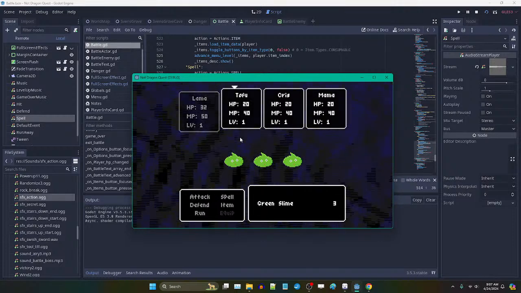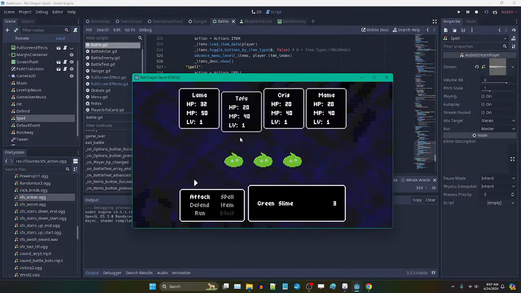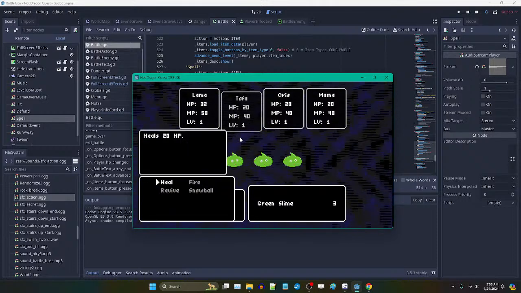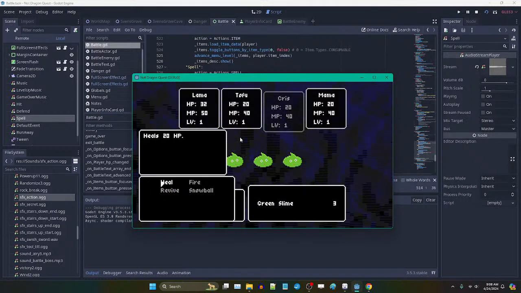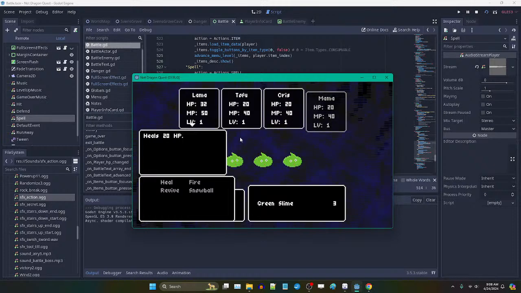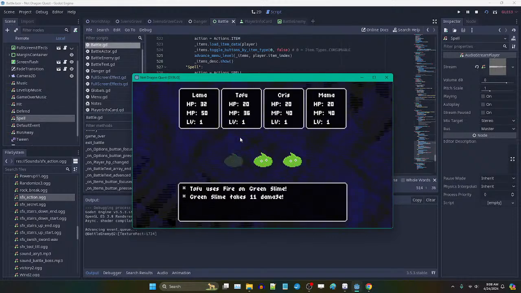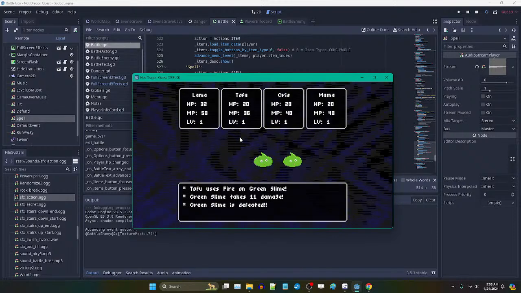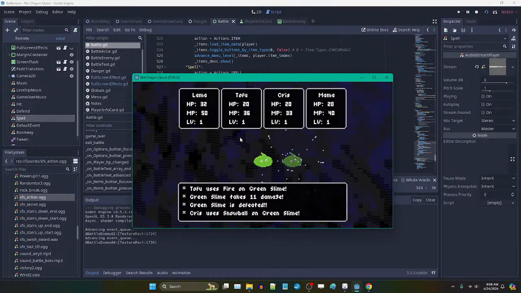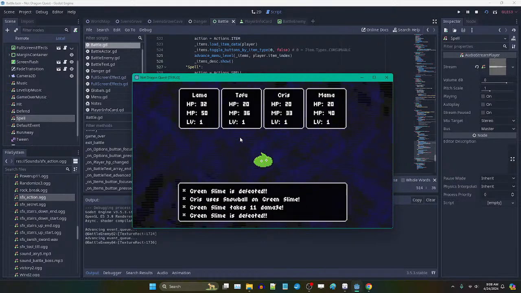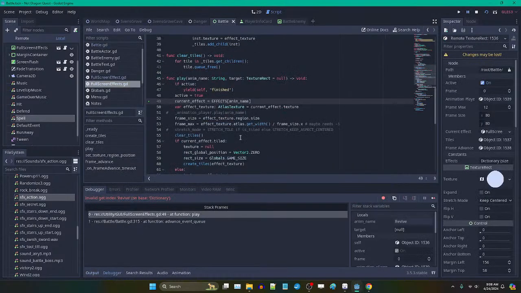Now we can attack the party members. So Llama's going to wipe Chris out. And let's see if the timing will work to revive Chris. I think Llama's going to be too fast, yeah.